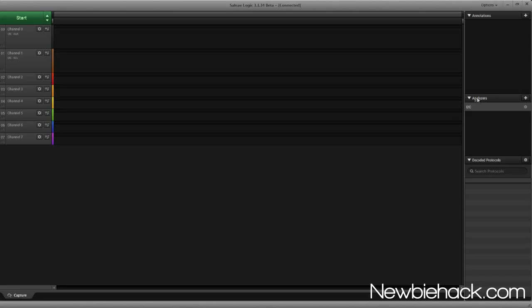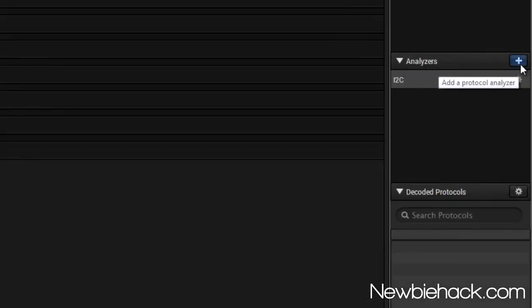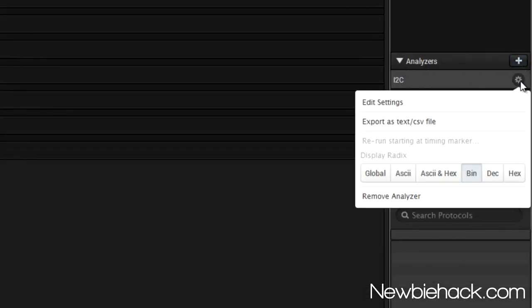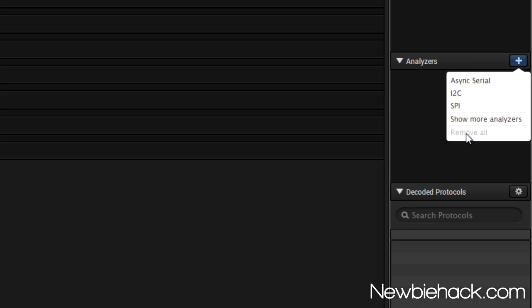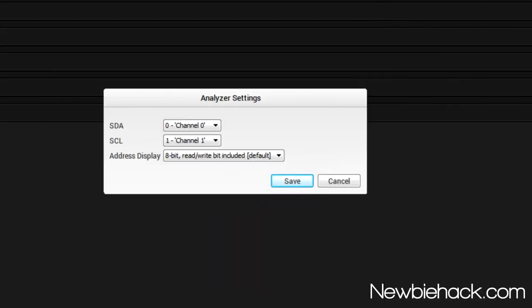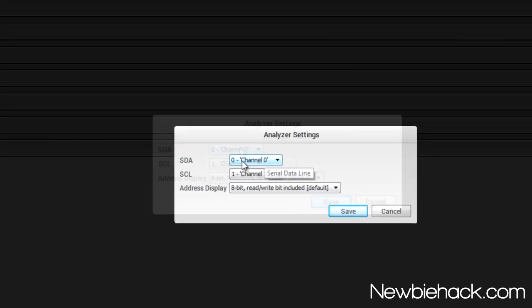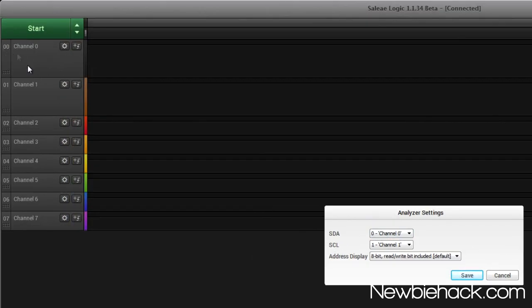You can add an analyzer or protocol on the list of analyzers. You can add it, you can remove it as well. You can add an analyzer by pressing the plus, and you can pick one of the predefined analyzers. I'm using the I2C, and channel 0 is here, channel 1 is here.